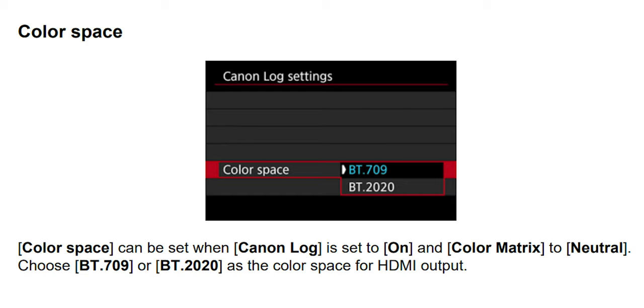Now you may be asking, what's the difference in the color space 709 and 2020? So it's a very, very technical explanation that I don't fully or at all understand myself. But the simple answer is, if you look in the Canon manual, it says 2020 is used for HDMI output, 709, use that for internal recording. That's the simplest explanation I can give you on that. I don't know, maybe I'll do another video about that in the future.